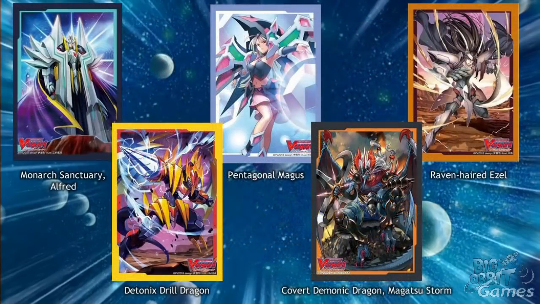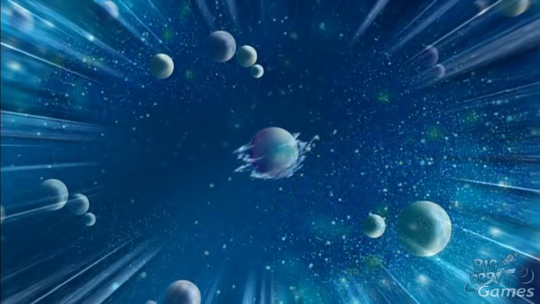All of the images and names for the VRs of VBT03 have now been revealed. We have Monarch Sanctuary Alfred for Royal Paladin, Detonics Drill Dragon for Narukami, Pentagonal Magus for Oracle Think Tank, Covert Demonic Dragon Megatsu Storm for Nubatama, a unit that has been changed from Murakumo, and finally Raven-Haired Ezel for Gold Paladin. And that is everything for this week.